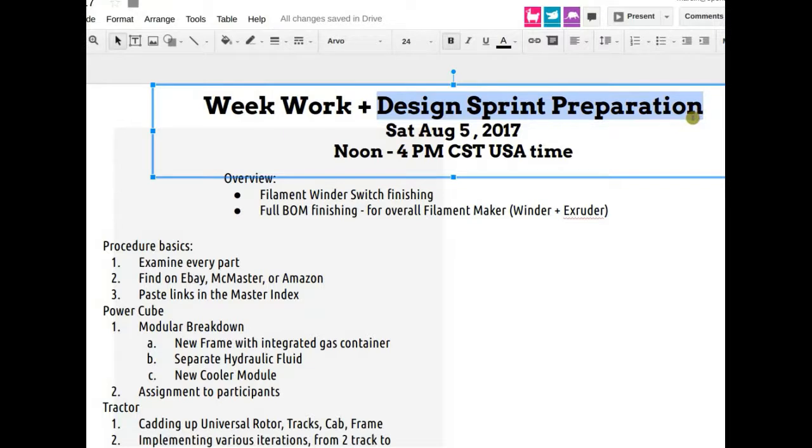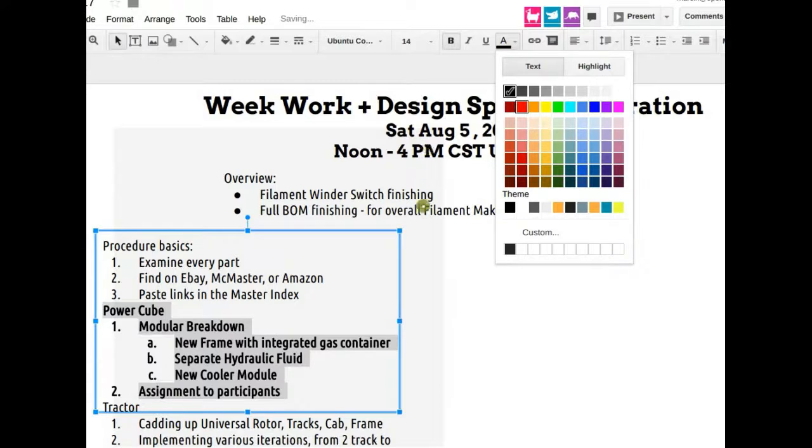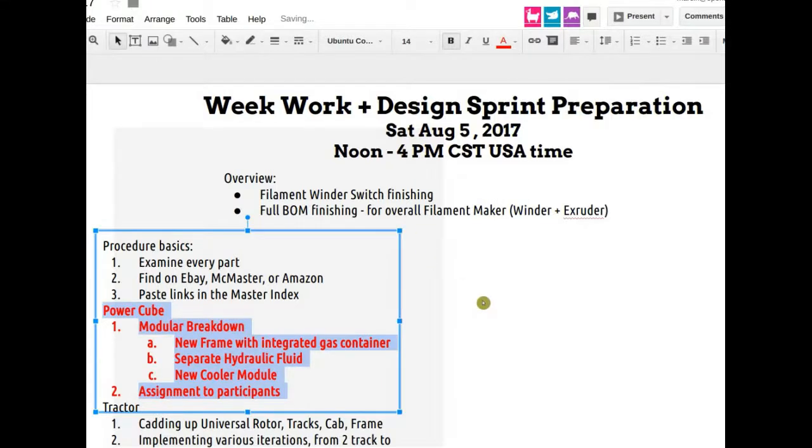for the design sprint, the brunt of the work, I think we want to focus on a power cube since we need that for August 25, which is the tractor, the CEB press power cube build. I think the great priority is there to get that going, because we're also going to need CNC cutting files for the power cube. Now this time around, we're actually switching much more to CNC cutting on the power cube.